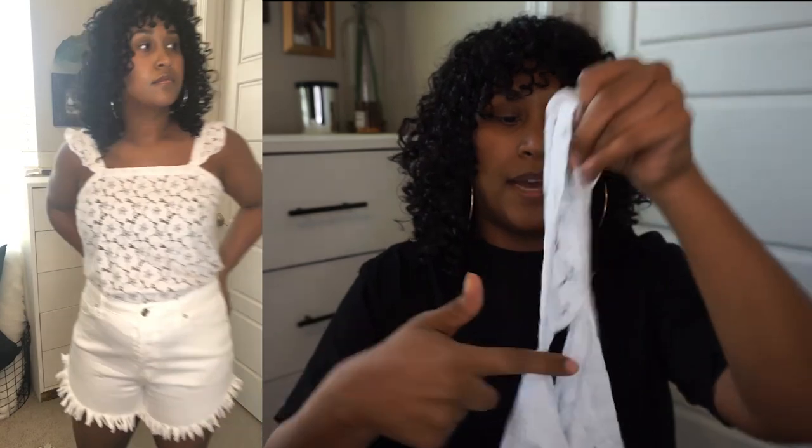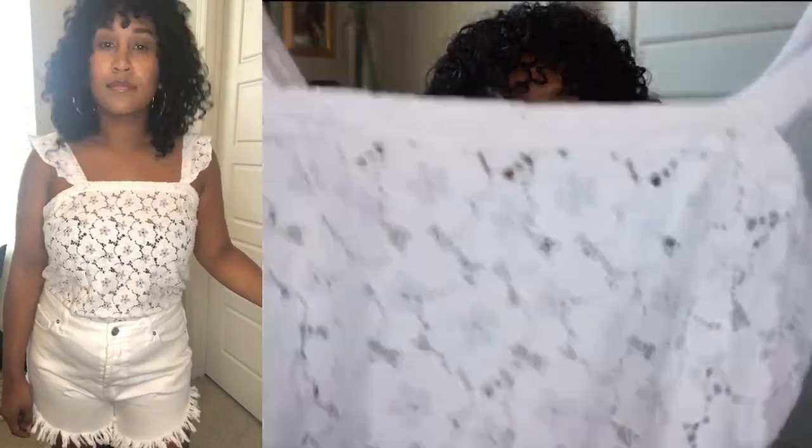The final look is this lace tank top from H&M Divided — I picked it up years ago and it has lasted so long. I bring it on every vacation because it goes with everything. You can wear it off the shoulder, tuck it in, or tie it — it's just a super versatile lace shirt. I got it in a really large size so it droops and falls loose on me. All you wear underneath is a strapless bra in brown or black, and either way it looks great. Paired with the white jeans, it definitely adds that resort feel — straight out of a vacation in Cabo.